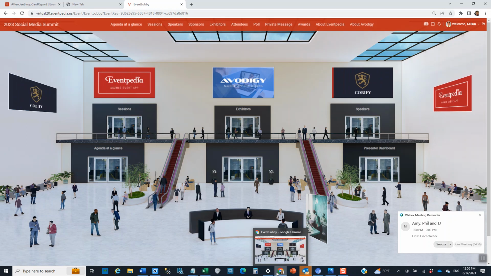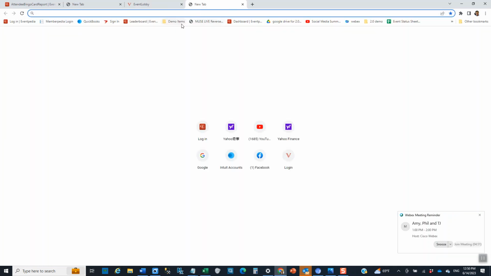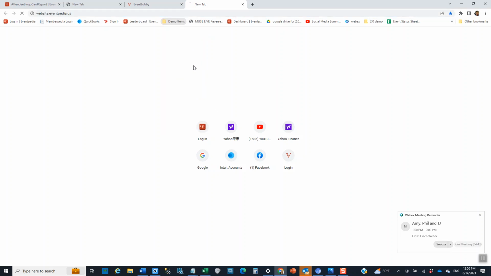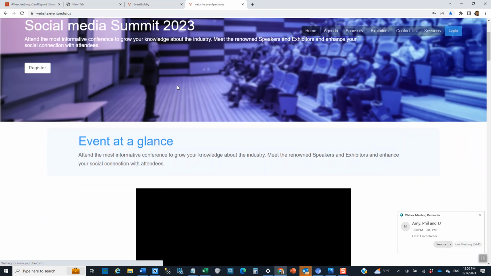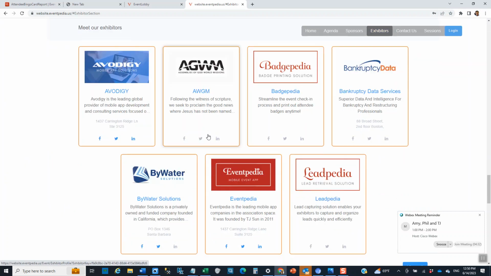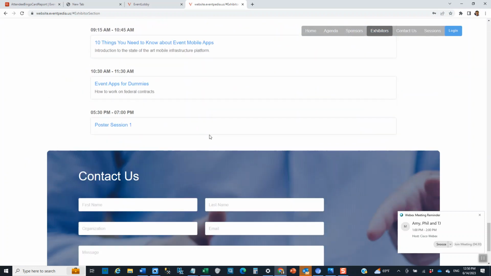The next thing is we launched the event website. With the same data that you populate in the MCM database, you can use the same content to create a public-facing website. You can see you have a hero section, image here, countdown. You have some menu here, and then you can look at all the exhibitors, sessions and sponsors.